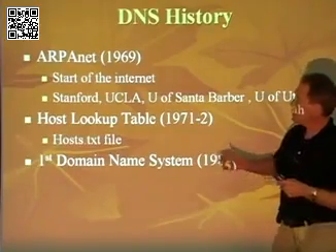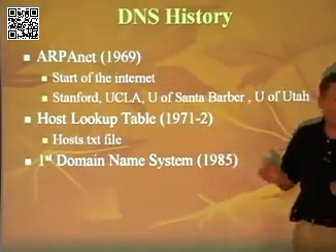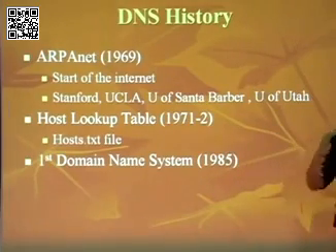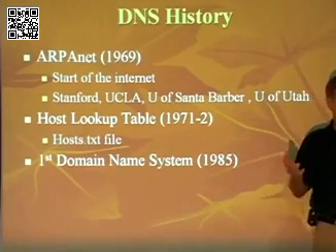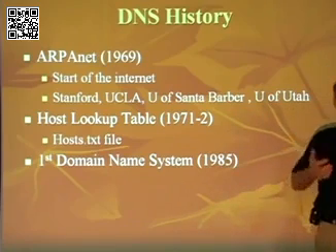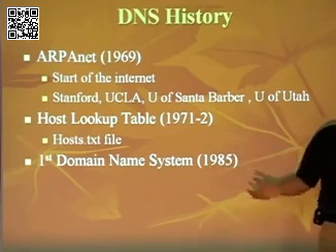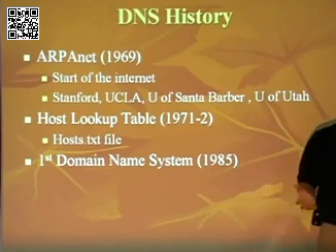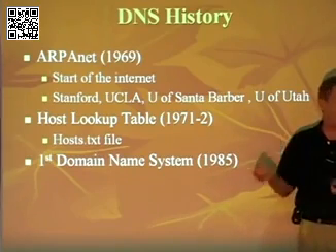Within just a couple of years, between 1969 and 1971, they added more computers, and this name and IP address thing started becoming a real problem. Everybody had all these IP addresses, and nobody could keep track of who had what IP address, which computer. It was all just a bunch of numbers. They were already having this problem with IP addresses.